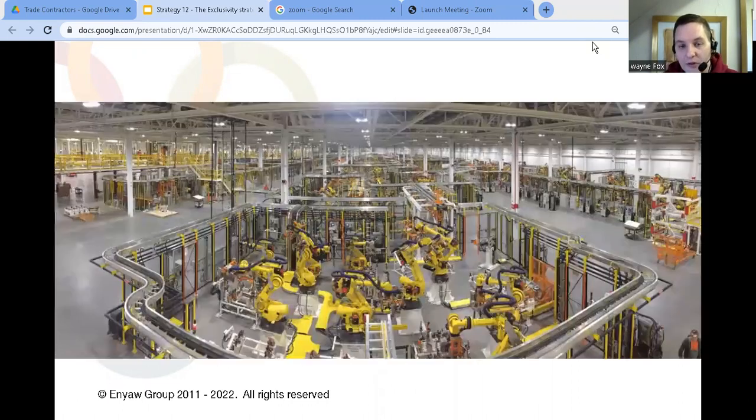To give you an example of this, I was previously involved with a company that installed very specialist pieces of equipment. Now, there was only a handful of manufacturers in the world that built this equipment, but what we did, we purchased a license with one of those manufacturers so that we would be the only company in the UK that could install their equipment. It basically meant that if someone wanted to buy their equipment, they had to come through us to get it. Now, that manufacturer probably made up about 20 to 30% of the market, so it gave us a nice share of the UK market.